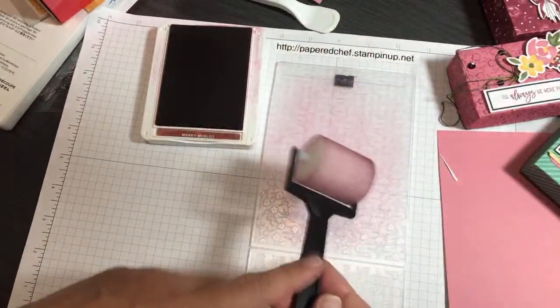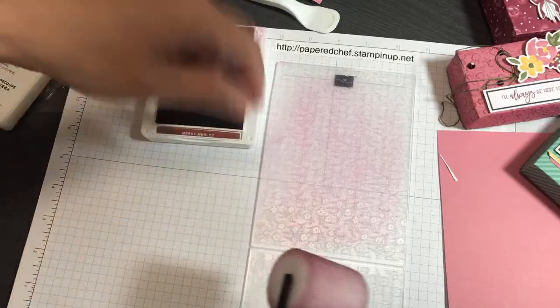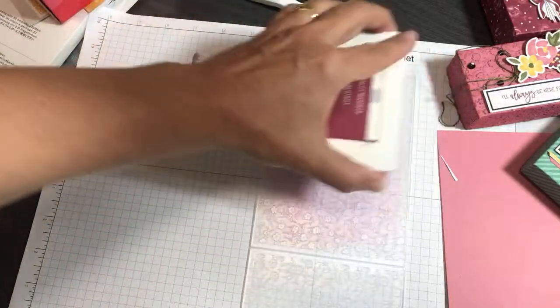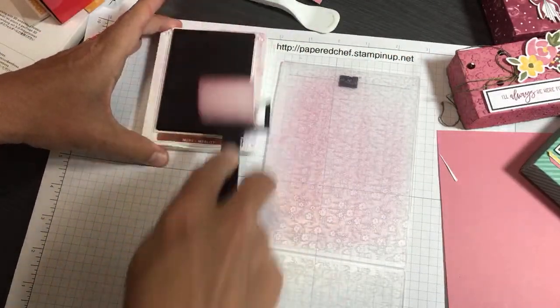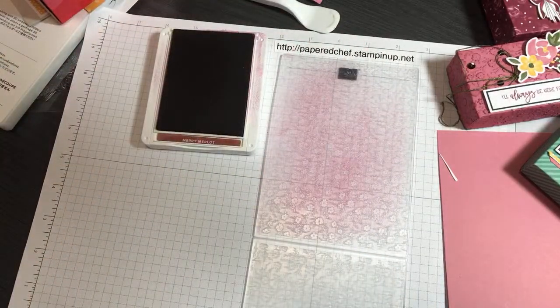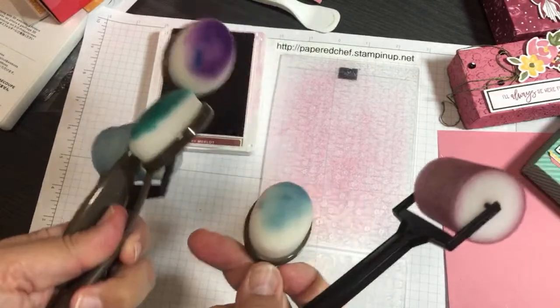And that's why I like using sponges, because sponges give me even color. Whereas if I use finger daubers, or if I were to just take the ink pad and put it around myself, it would not give me even color. And if I use blending brushes, let me show you what a blending brush looks like. Here, let me just grab stuff. These are blending brushes. These don't give you even color as much as a brayer does.